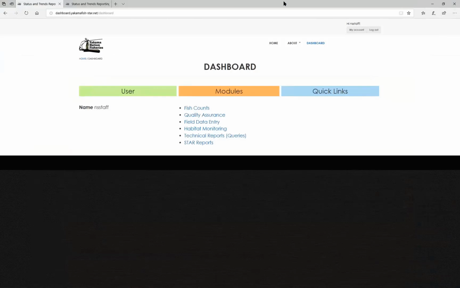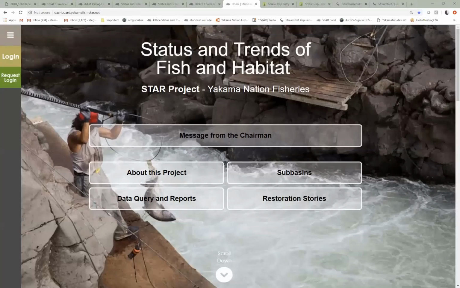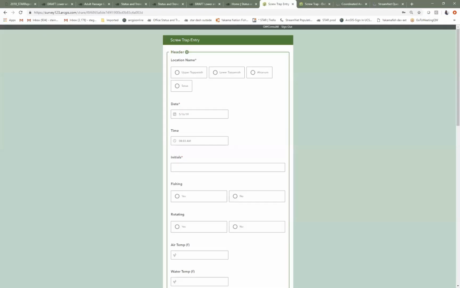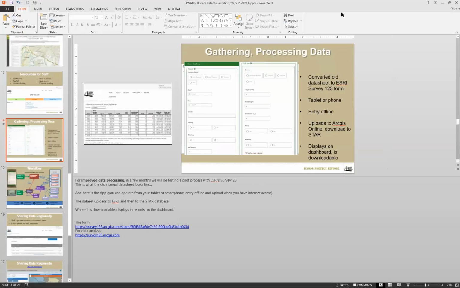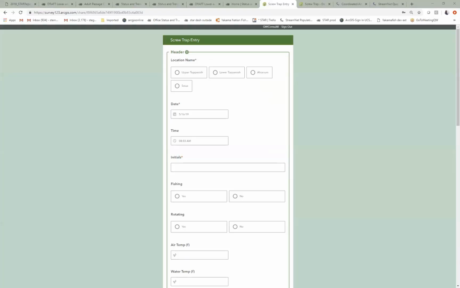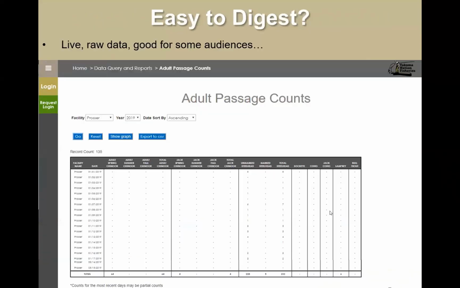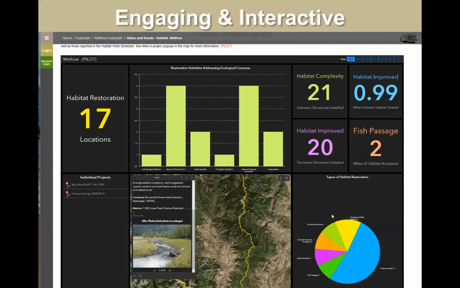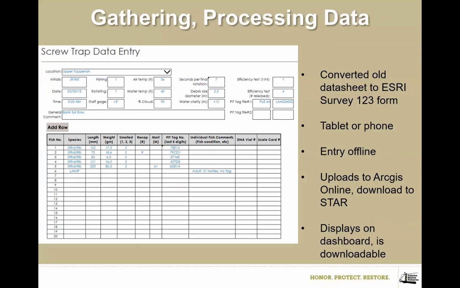So one thing, I'll show how that works in just a second, but one thing I should go back to is our pilot for using Survey 123, and that is a way to use forms that are online. Whoops. Sorry, switching back and forth. Okay, those are my emergency backup screenshots.